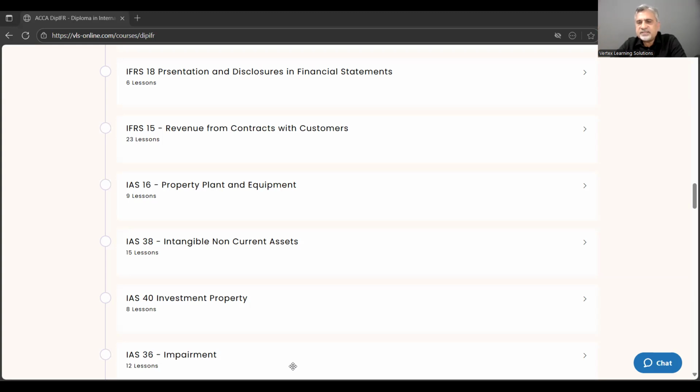I want to know about the CB software used in the exam. I'm familiar with Excel, but... Yes, CB software. Once you register with ACCA as a student, you will have access to the ACCA platform and you can practice on the CB platform. It looks like Microsoft Excel or Word, but it is not Excel or Word. It's primarily a spreadsheet and typing software. So you need to practice on the CB platform before you go to the exam. That is very, very important. I should have mentioned it earlier.